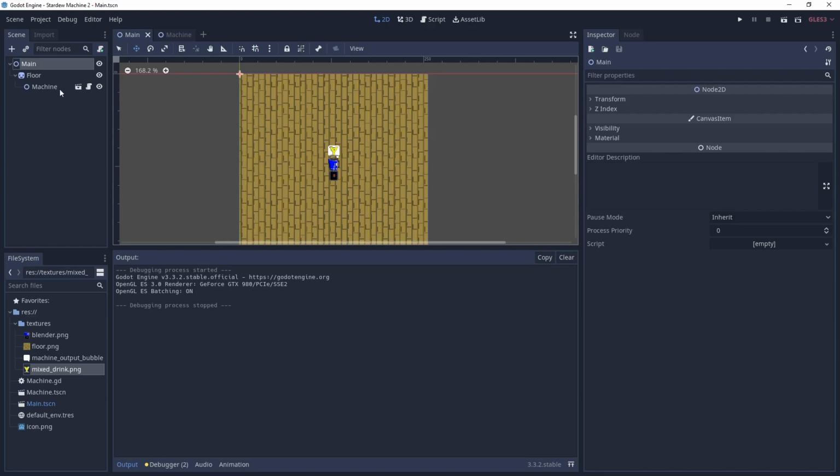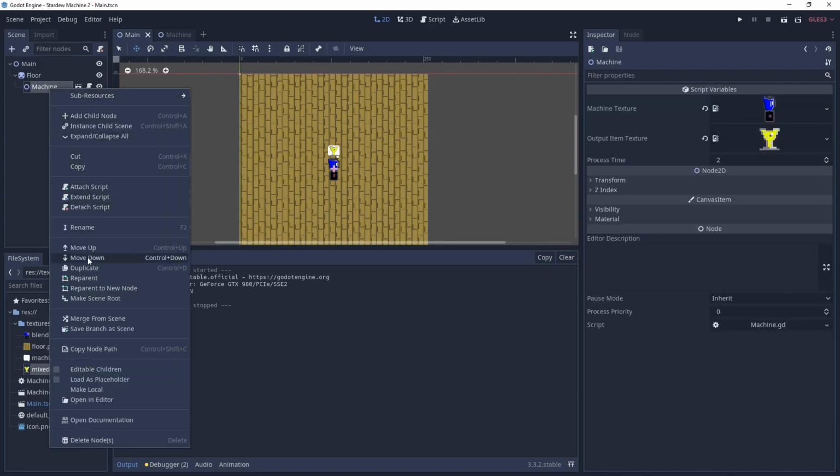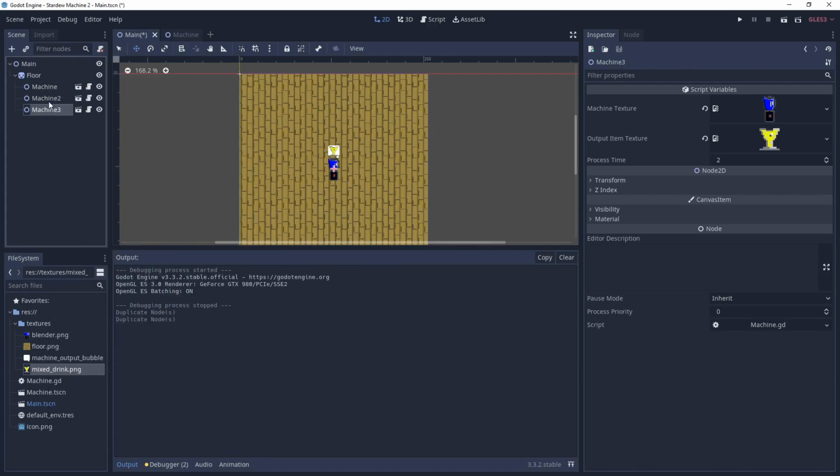All right, since we did it as an inherited scene, we can go ahead and duplicate it a few times. Let's move them around so they're not stacked on top of each other. We can leave 4 where it's at, and then 5 will move over here.